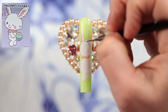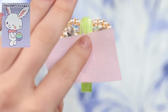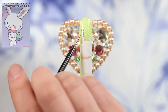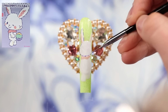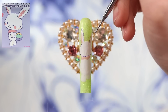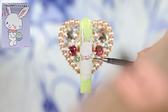So here we go. I am going to follow my little reference here where the outline is in purple. Typically the outline is in brown for this character, but I don't think brown will match the rest of my pastel theme. And I have this gel which almost matches my reference perfectly. The outline on this one is almost like paint strokes or stitching. So I feel like it could be easier or harder to do, depending how you're looking at it.